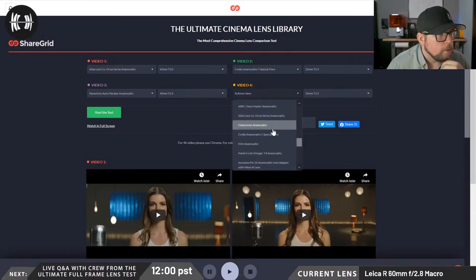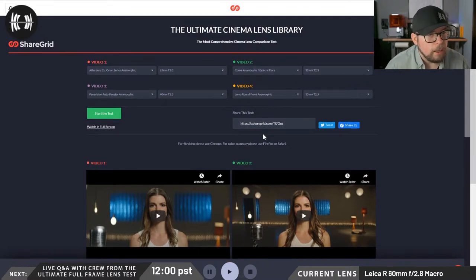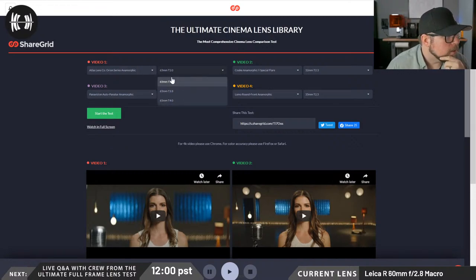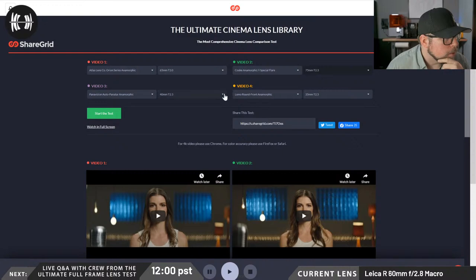The Panatar is not an ideal representation of Panavision anamorphics because it's a very old design. It predates a lot of the stuff that they currently have. In fact, Panavision didn't want us using the lens at all in the test, and we basically said, sorry, we're going to do it. I don't know why we only had the 65. That's odd. But let's use that as the baseline. Let's do 75. It's probably closer.